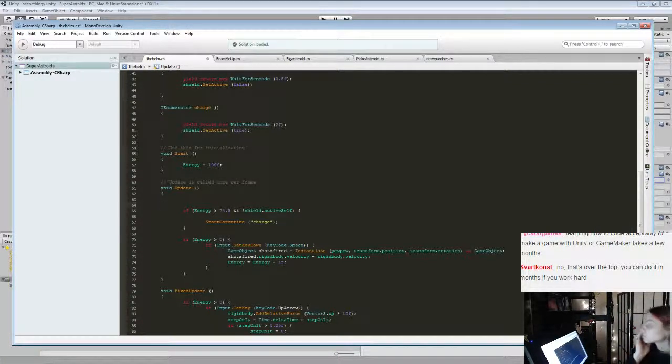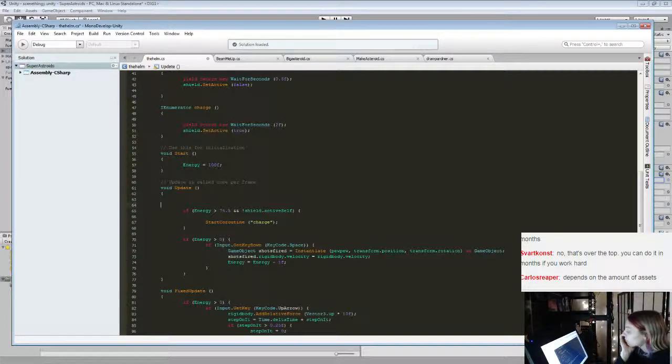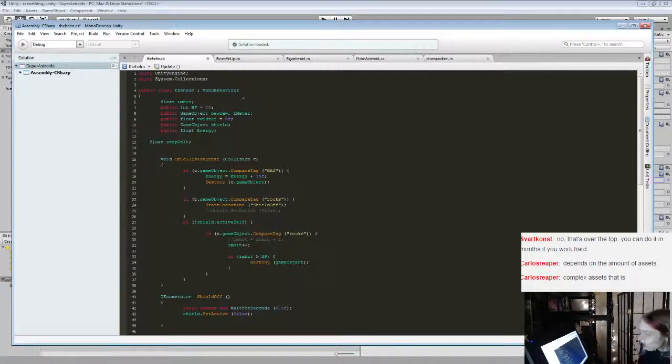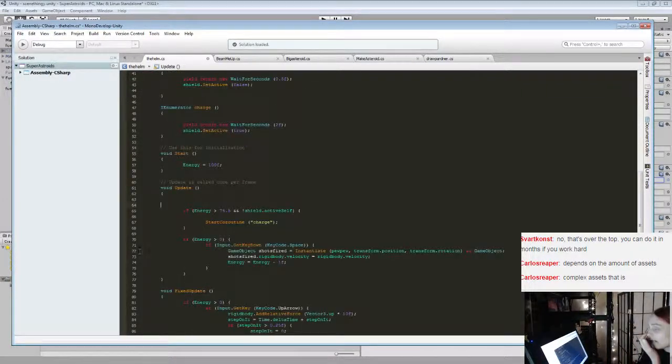first of all, you need to find out where the shield is at, like where the scale is. How are you getting at the scale? Do you know how to get at the scale? I'm telling you, you do. There's transform position. I just need to do game object transform position, or not game object, but like F meter dot transform position or whatever. I don't know if it's a dot or not, but I'll find out when I try to type it.